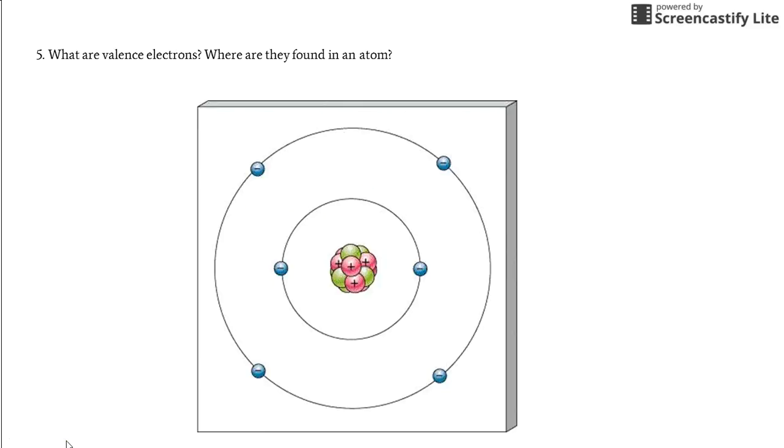What are valence electrons and where are they found? Well, you guys know that electrons are negative, so all of these out here on these energy levels are electrons, but only the 4 in the highest, most outside energy level are valence electrons. All right, describe what they are and where they are in your own words. You can pause this video.